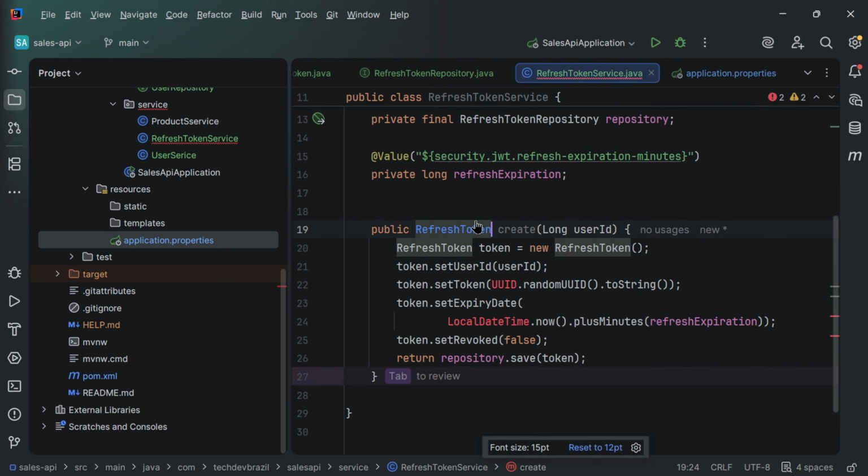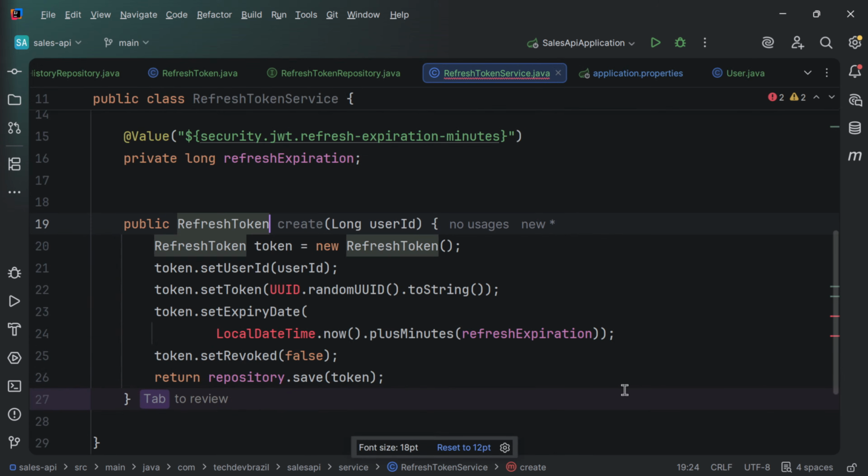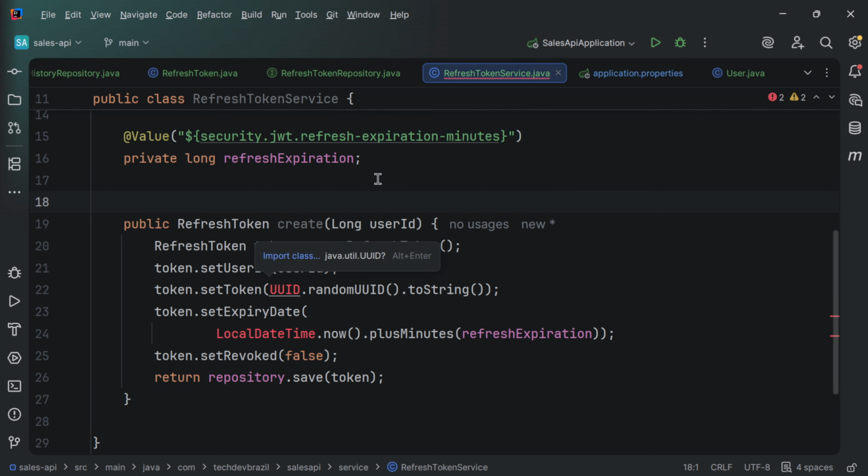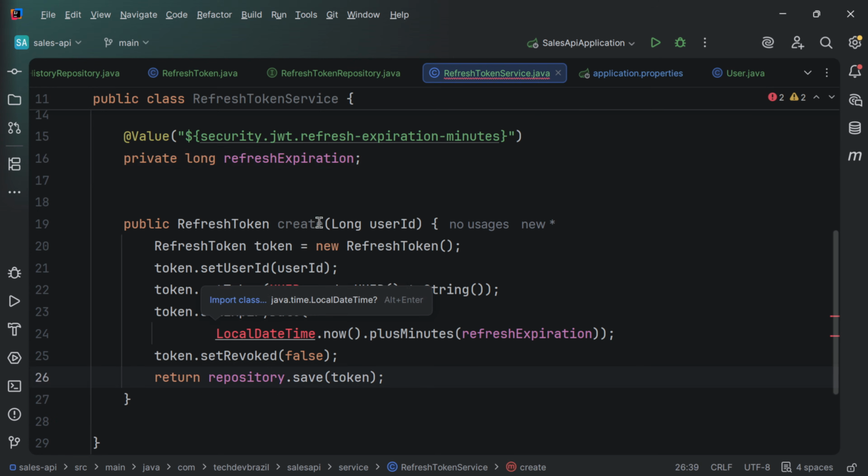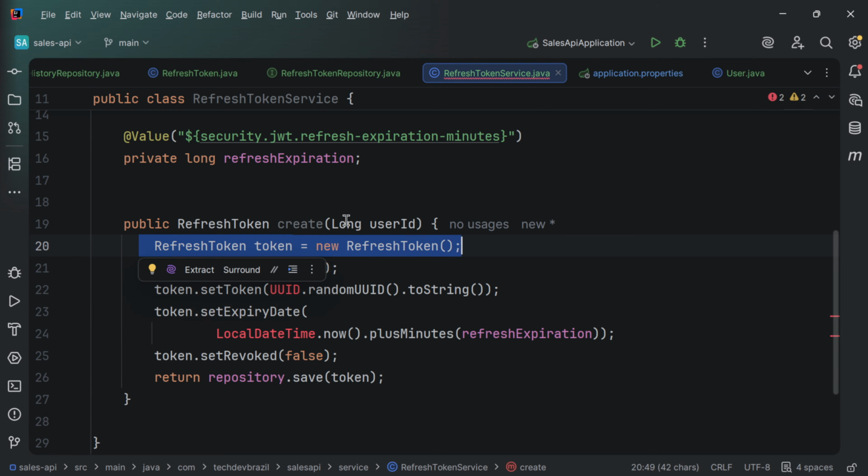What we are saying here is that when we log in, we are going to generate a refresh token. We receive the user ID, and with the user ID, we are going to create a new instance of refresh token. Then we are going to set the user ID.